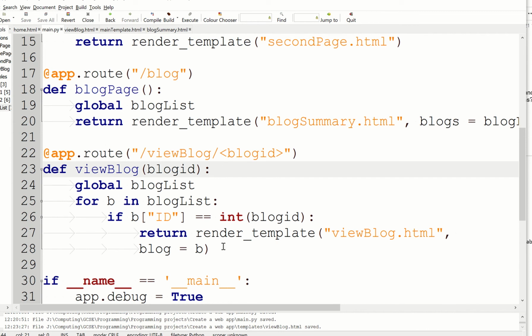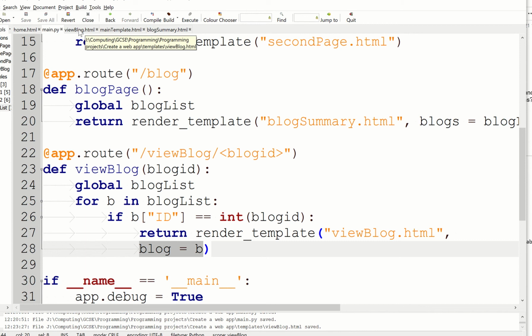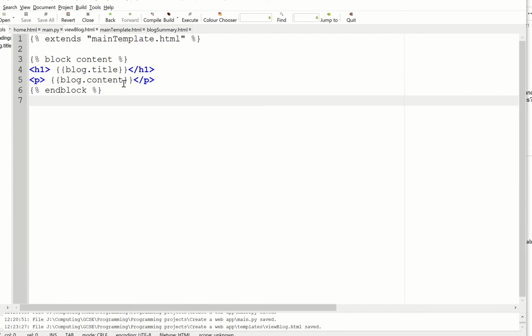So once it's been passed through, it's then going to render the template, and I'm just going to pass the dictionary through as a variable, like I would do normally. If I go to my view blog page now, all I've done differently is I'm now accessing the title and the content out of the dictionary.